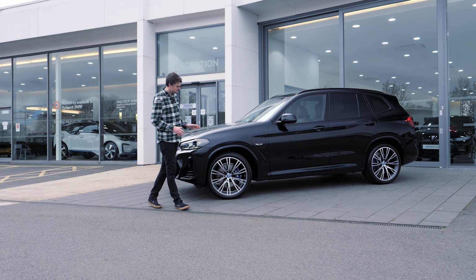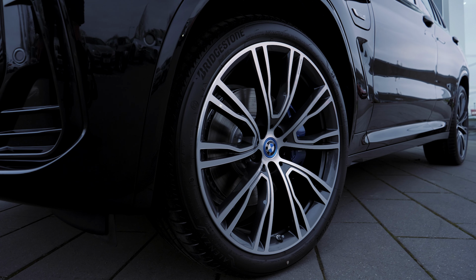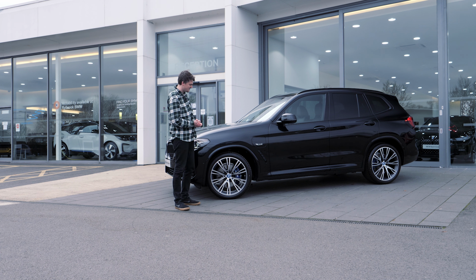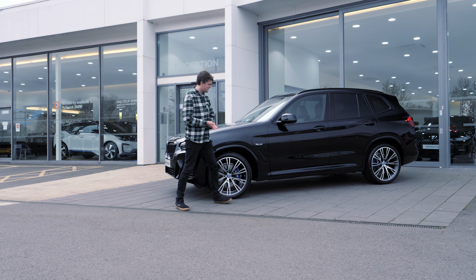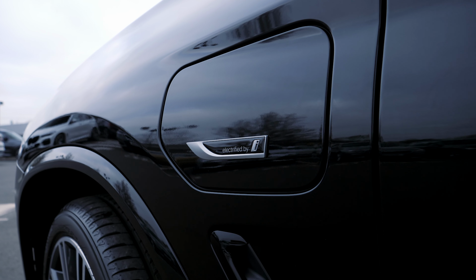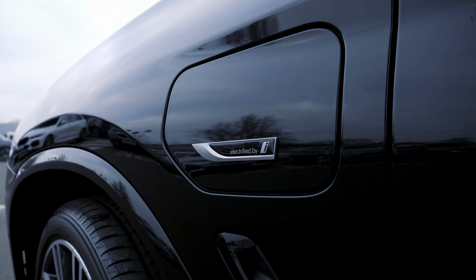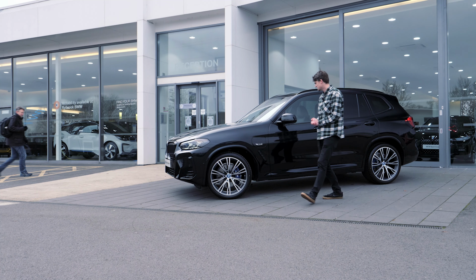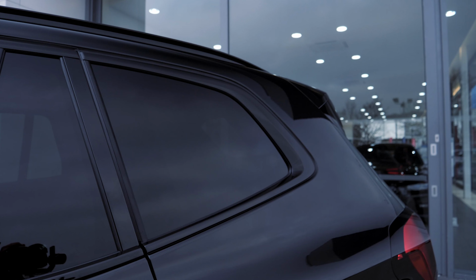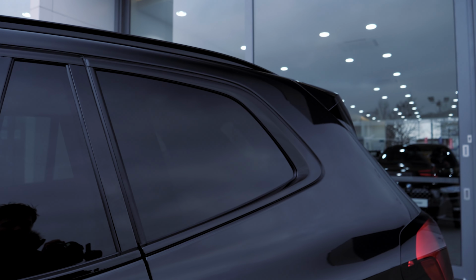Now when we take a look at the side profile of the car, not a lot has changed here. There's some new wheel options to pick from, such as these ones here. These are grey and diamond cut dual tone alloy wheels, which look absolutely terrific, may I add as well. They really do complement the look of the car in my opinion. We've also got, because this is a plug-in hybrid, the plug flap on the side there at the front to charge your batteries. But other than that, it's the same as previous generations. Nice crisp clean lines, the Hofmeister kink here. Yeah, all typical BMW along the side.